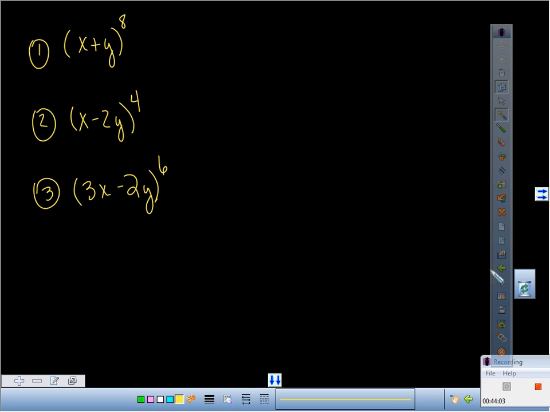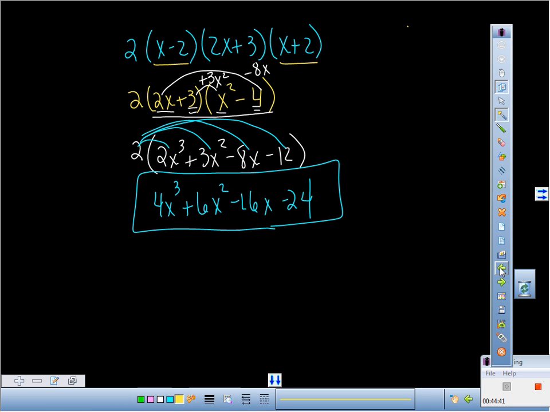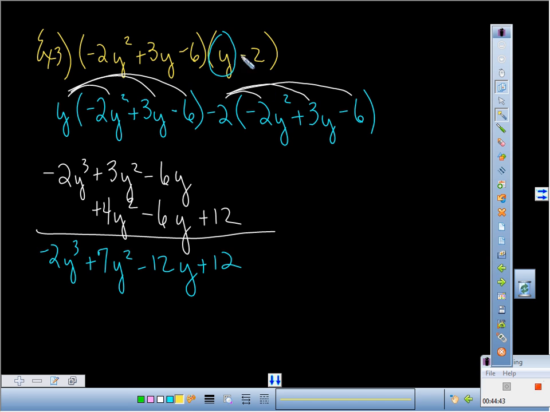Okay, so here's what I want to do. I want to go back for just a second because in the other classes we talked about this problem right here. What if I wanted to check this problem and see if this answer was correct? It'd be too hard to factor that. Plug in what? Oh, there you go. Jada said, hey, what if you picked a number for y and you plugged it in this equation?